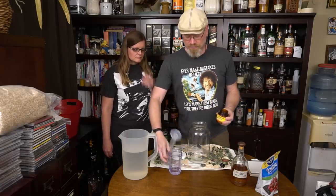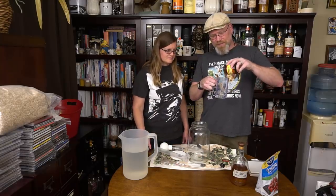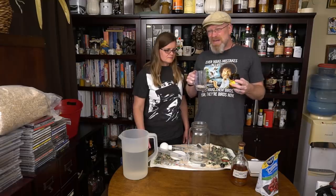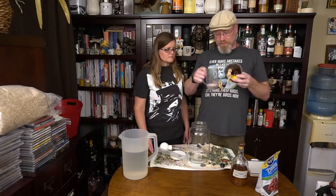By the way, the amount is about that much. I don't know, maybe a teaspoon? This is a medium strong mead, it's not super high gravity, so, you know, give it something to build a good colony with.